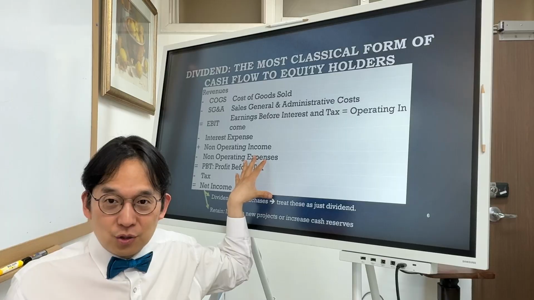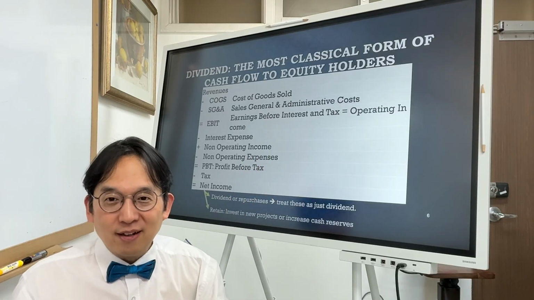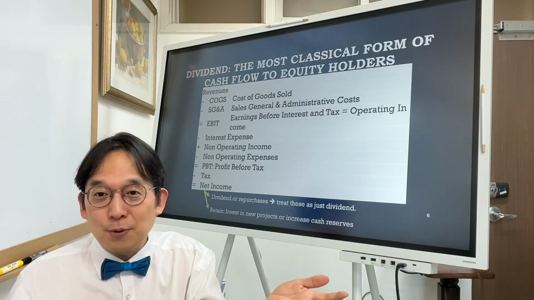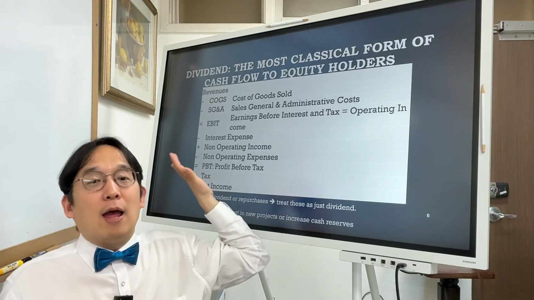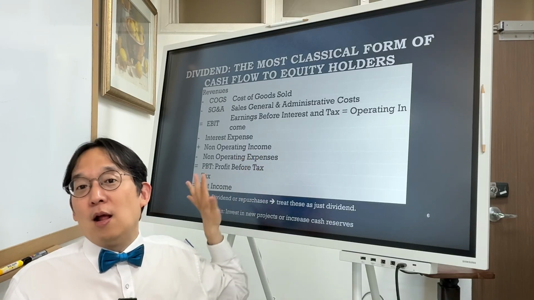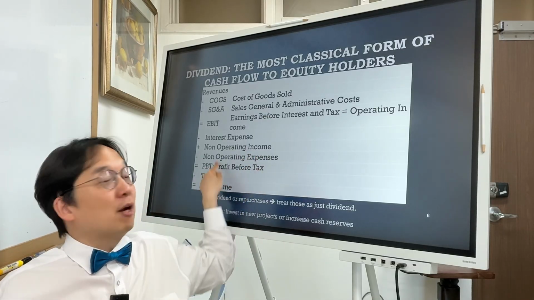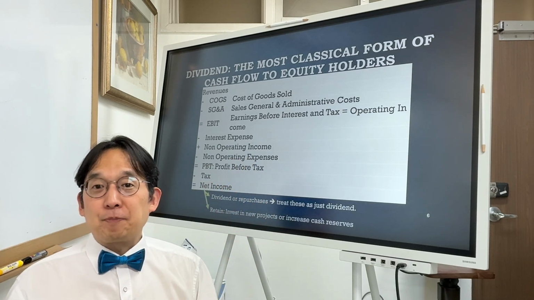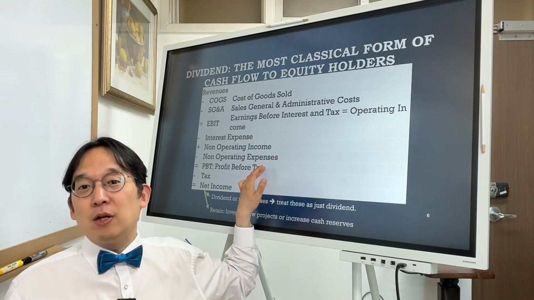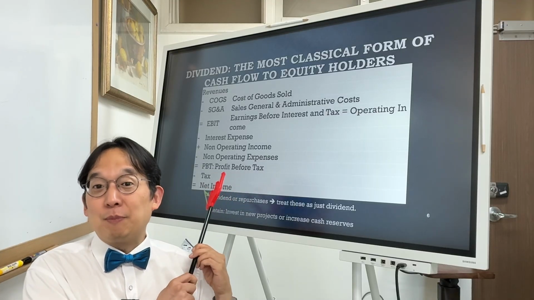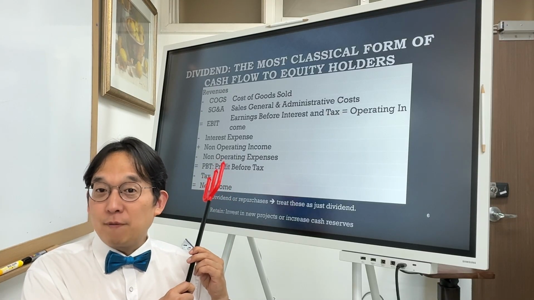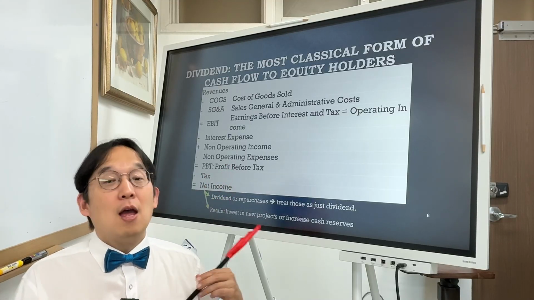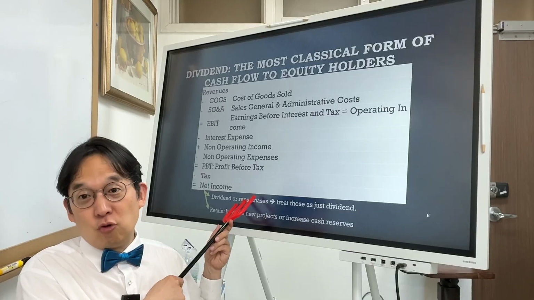So the foreign exchange related fluctuation of your profitability, well, that is not really about your operating side, but something out of your control. It's about the macroeconomy, not Samsung's decision making, out of Lee's control. So as long as that is out of the control, let's recognize it as non-operating income or expenses. That's the idea. Then we'll come down to the profit before tax. And once you have profit before tax, you subtract the tax amount, and then you'll finally get to net income.